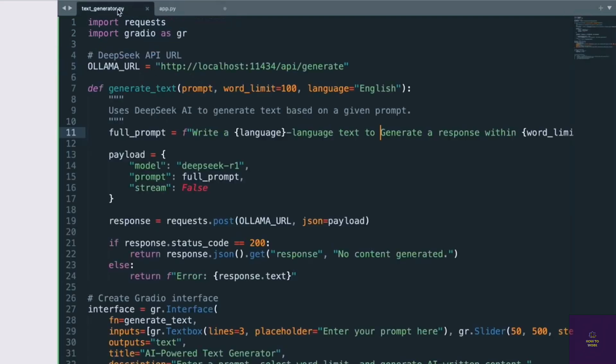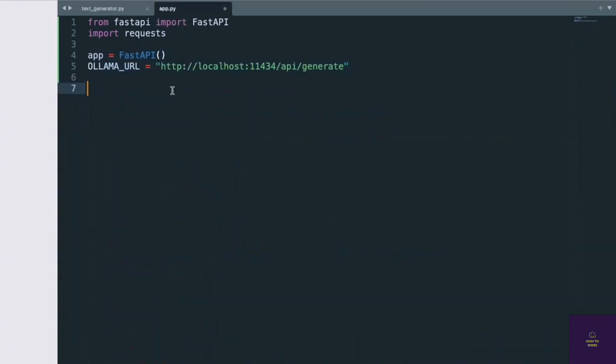That's our project, and then inside here I'll start with importing FastAPI from fastapi. I'll say import request. Now app equal to FastAPI. This is how you create a FastAPI app. Again, our URL for generation was this one, so I'm going to say OLLAMA_URL, http://localhost:11434/api/generate. Then I'll say app.post generate.